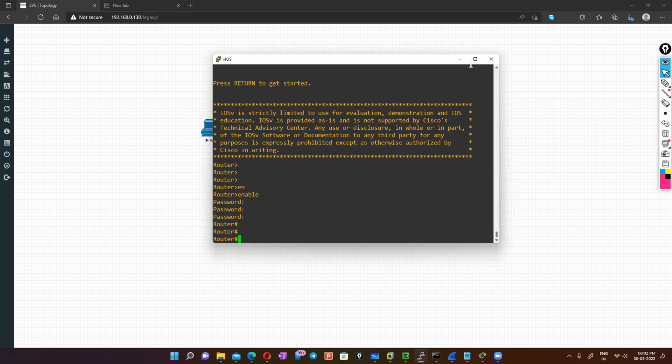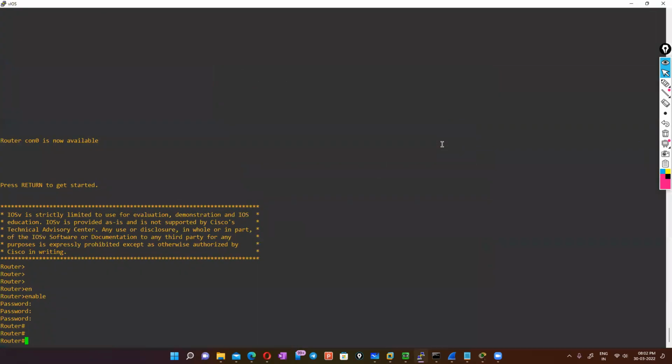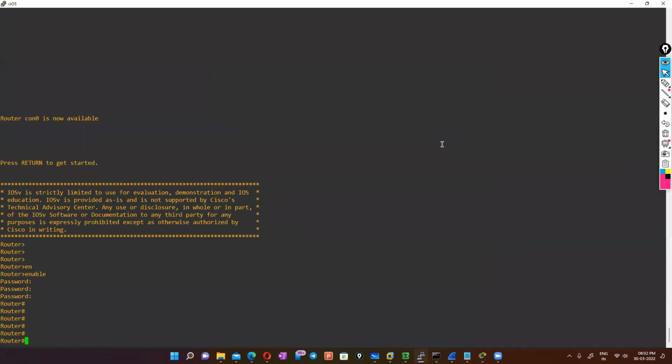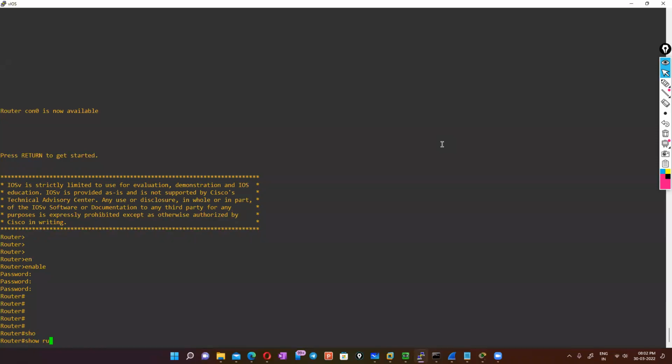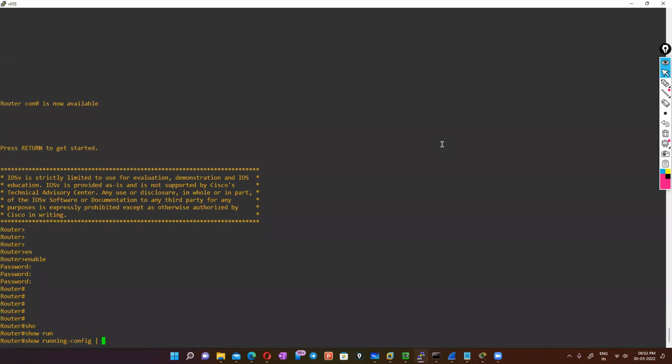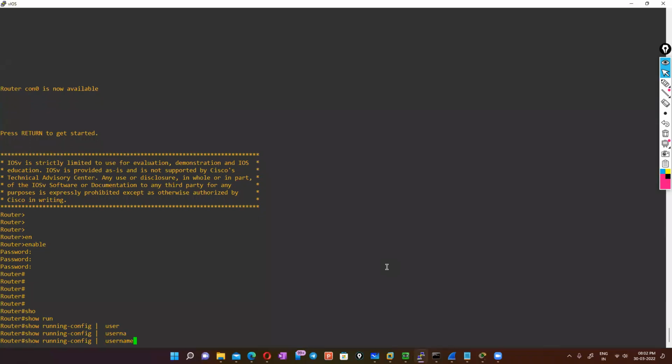I'll show you the configuration needed to log in to this device. I have to enable a password. To make an HTTPS connection work with this router, I should have an enable password.